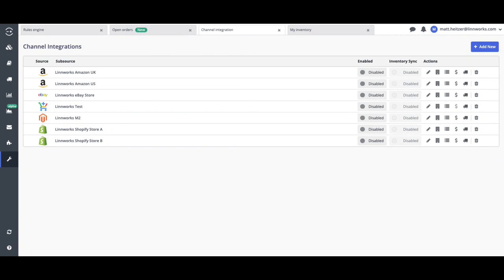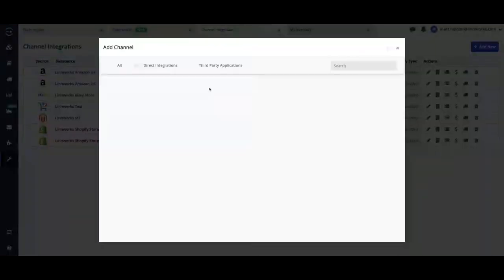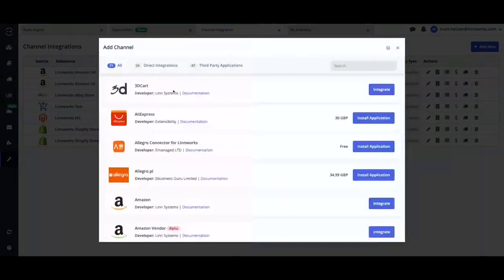We allow our customers to connect to sales channels, to wherever your customers are purchasing. So wherever your buyers are, whether they're shopping on Amazon, on eBay, on Walmart, on the web stores like Shopify, Magento, BigCommerce, WooCommerce, Linnworks connects, and we support these connections to all of your sales channels.